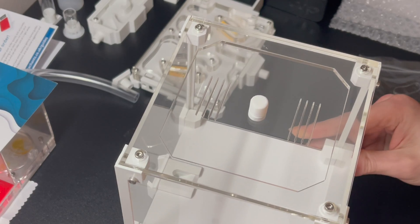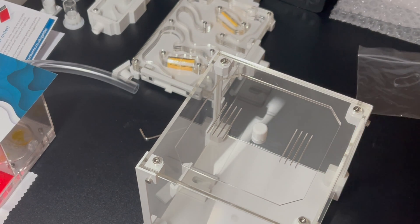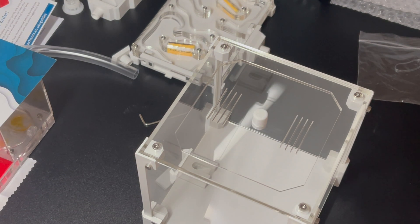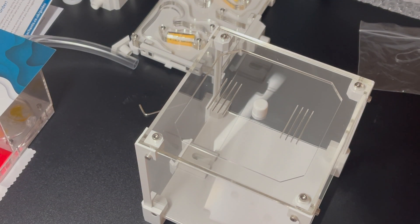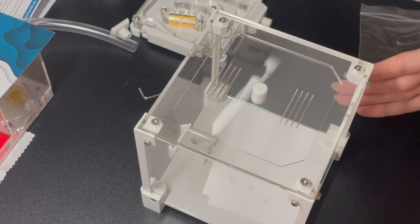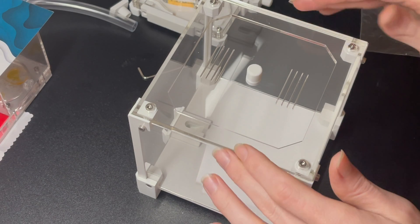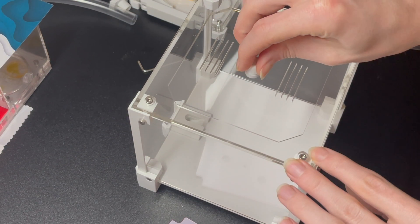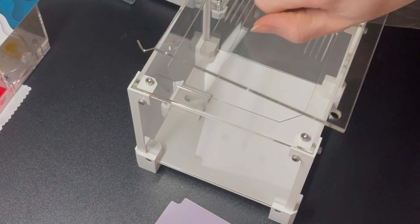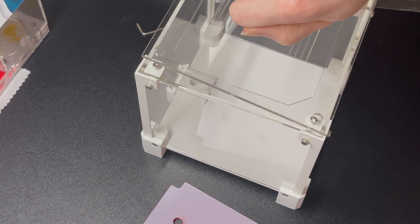And finally, the medium outworld. This product looks so expensive and is a great feature for any ant keeper. It allows 360-degree viewing of your foraging ants, has an easily detachable lid which allows you to place food, spot clean, and check the general activity of your worker ants. I would recommend adding substrate to this area — this will allow your worker ants to take it back to the nest and adapt it to their needs.